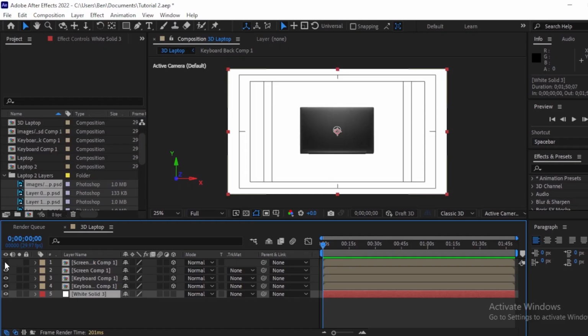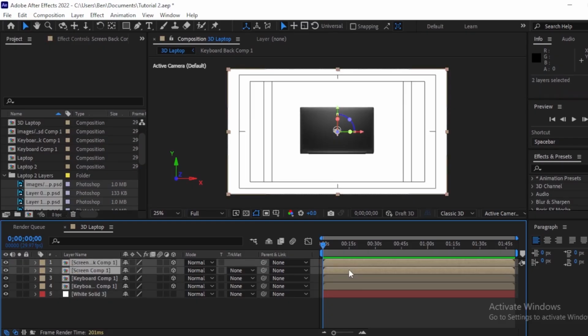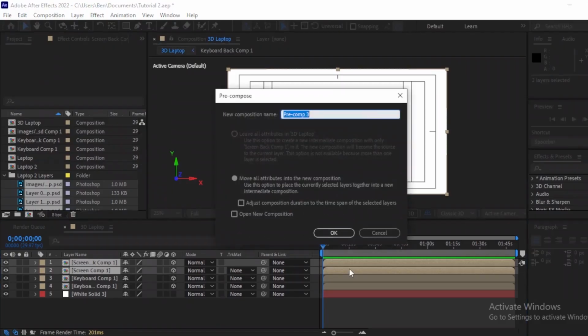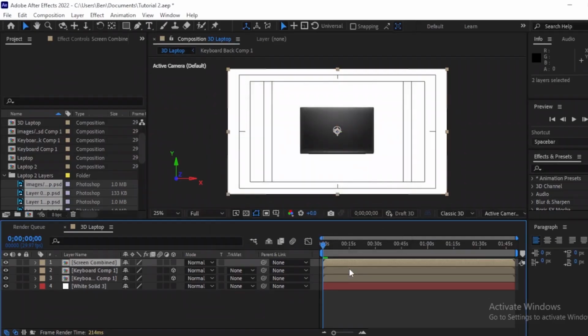All right, so what I'll do next is, since this and this go together, I'll pre-compose the two of them together. So the screen and the screen back, I'll pre-compose it. You can just call it screen combined.